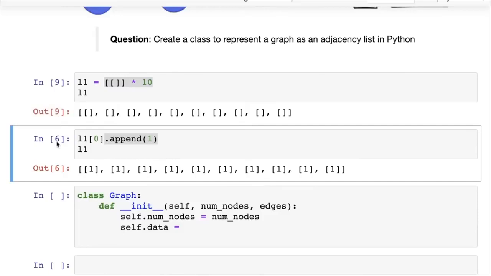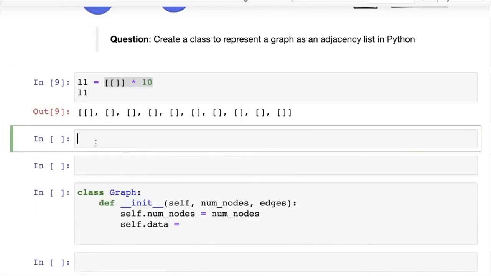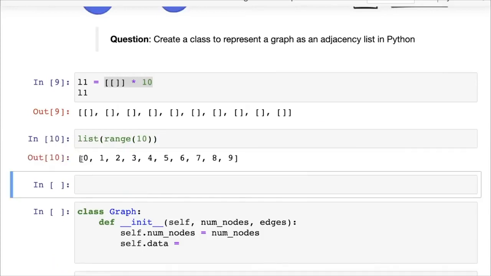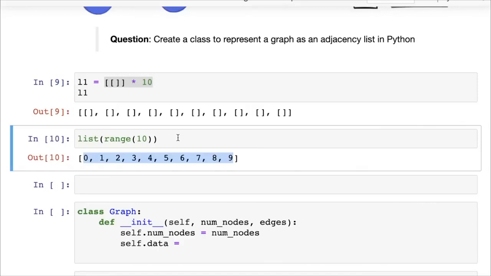So what's the method you should use then? Here's one method you can use. Let's say you want to create a list of empty lists of size 10. You may be familiar with this function called range. If you view it as a list, you can see that it contains all the elements from 0 to 9.